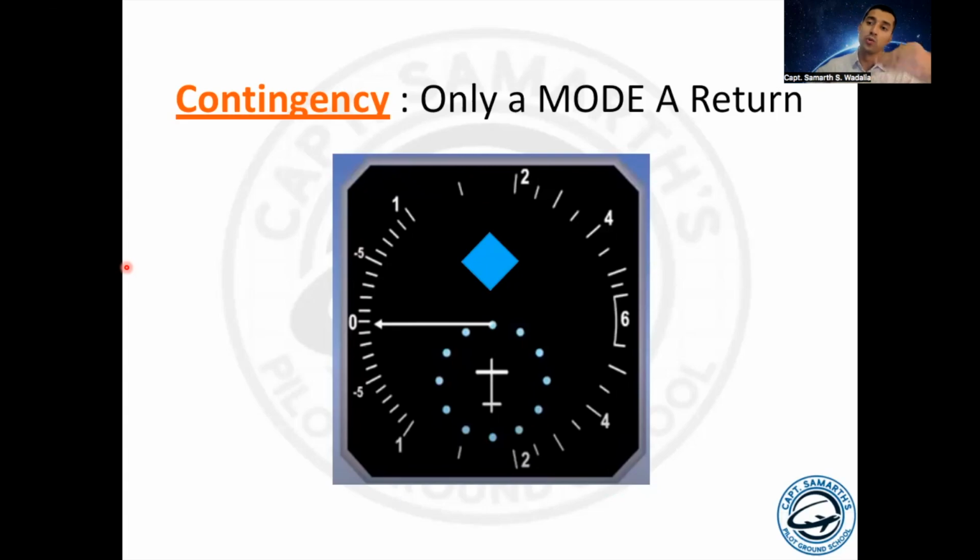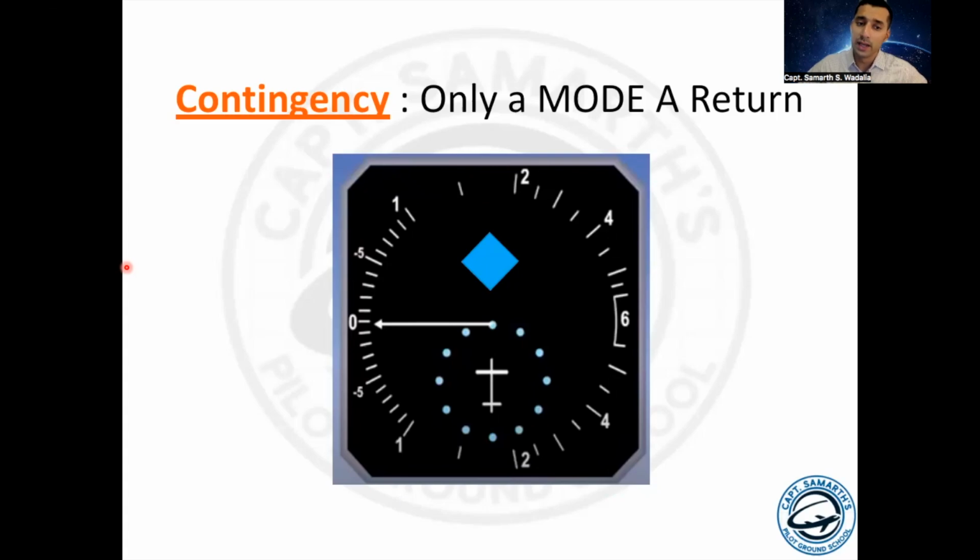So let me tell you what to do in a situation like this. In a situation like this, a pilot must do 2 things very quickly. If you ever find yourself in a situation where you observe a negative mode Charlie target on your TCAS display, immediately look out to try to spot the target if you can, if he or she is fairly close to you. And secondly, always call ATC and inform ATC that you have a negative mode Charlie target in front of you or close to your aircraft.